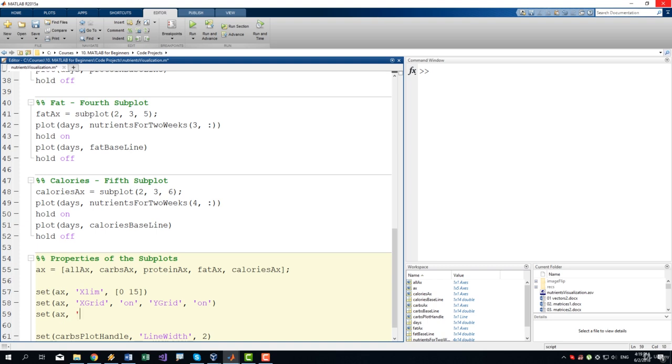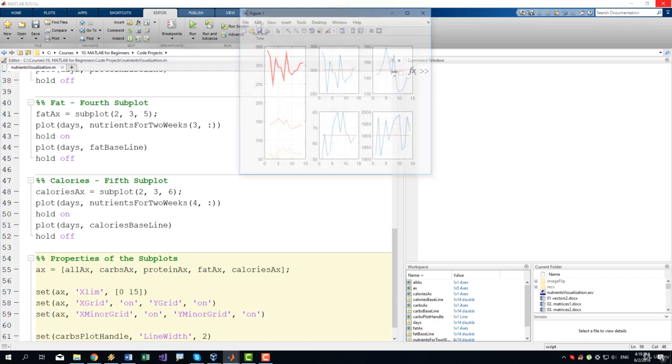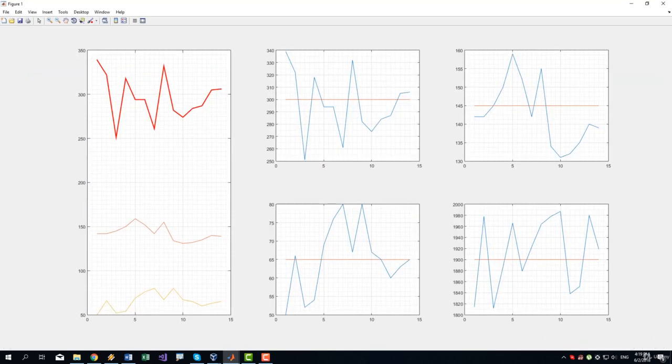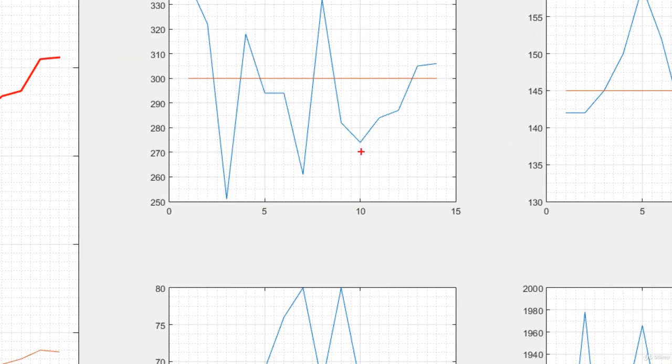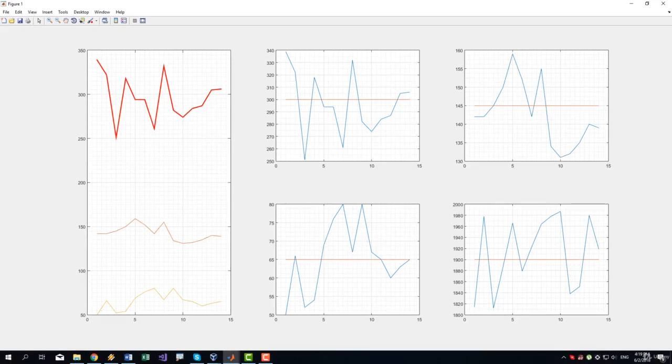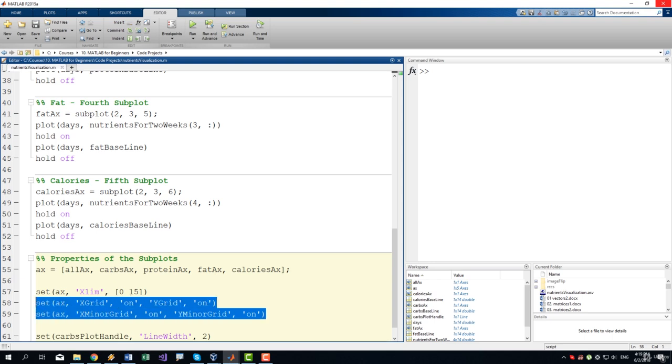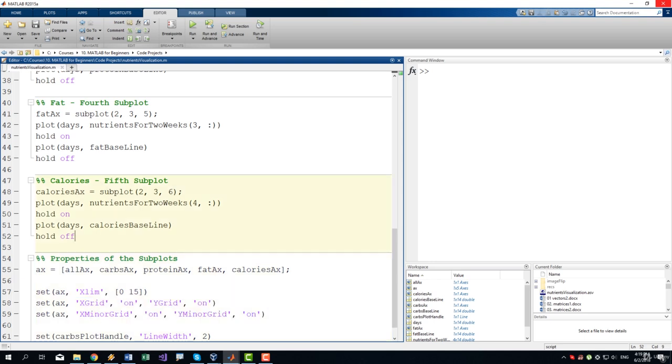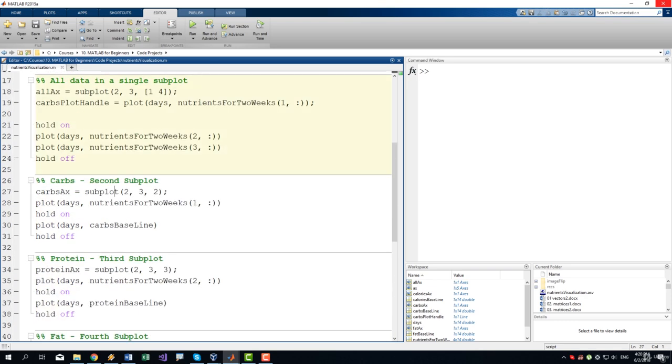So set x, this will be XMinorGrid on, and then we have YMinorGrid again on. And if we run it, we can see that now all of these subplots have both the bigger and more rare grid, and we also have the minor grid enabled for all of them with just 2 lines of code. If we wanted to turn on the grids for all of these subplots, we would have to write 10 rows of code. Grid on, minor grid on for each of the subplots.